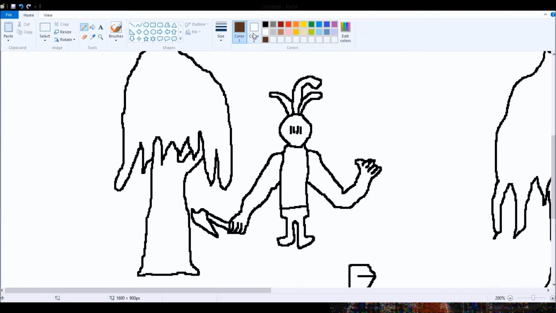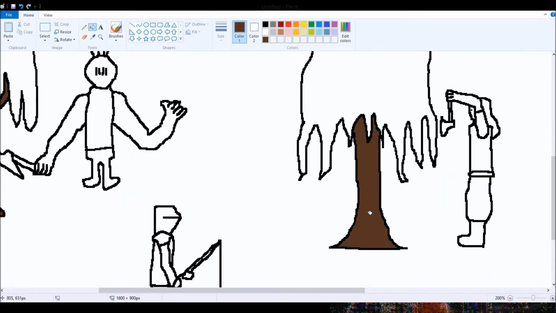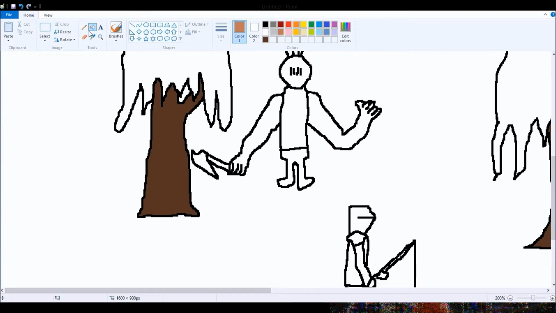We're gonna use that brown as a bucket for that, and we're also gonna use it for this, and then we're gonna use this brown with pencil, and we're gonna put that on a smaller size and sort of use it here as texturing for the wood.